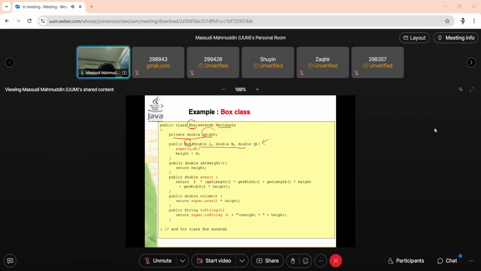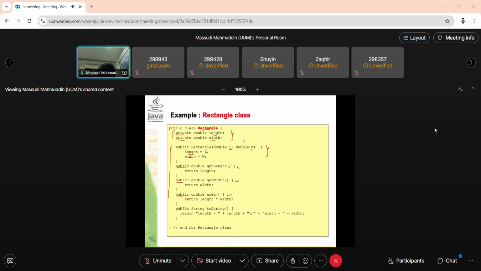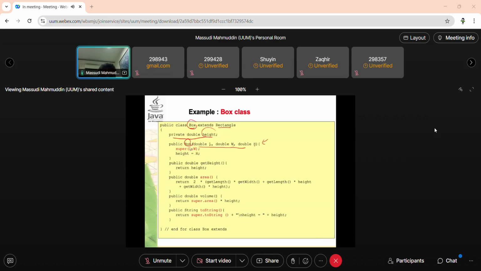This height we can assign directly over here, but the double length and width we inherit from its parent. So we inherit these two, and what we do is we just assign the values length and width by typing super and assigning the values length and width over here. Okay, so that's how we do the constructor. It means that we initialize the three values we are talking about: length, width, and height.